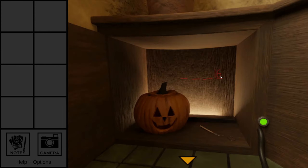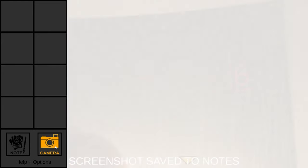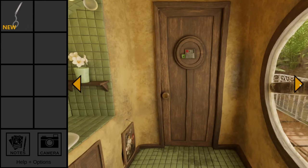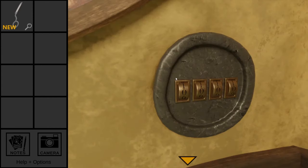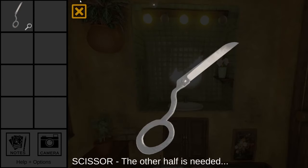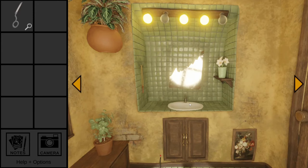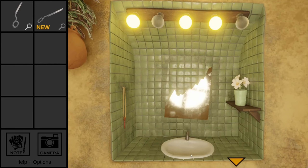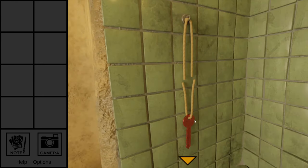Which, if I look, I'm going to see this 16 here, which I'm going to take a photo of, because that's going to be used later on a combination lock, which is right behind this painting. It's going to have four different numbers right here. But for now, we're not going to deal with that. And then I got this half of a scissor. The other half is going to be over here to our right in this kitchen sink. So I'm going to pick that up.